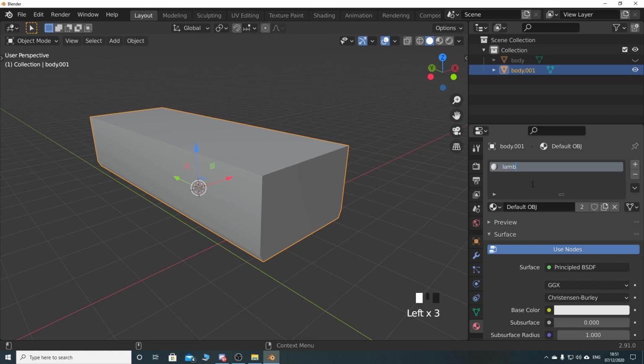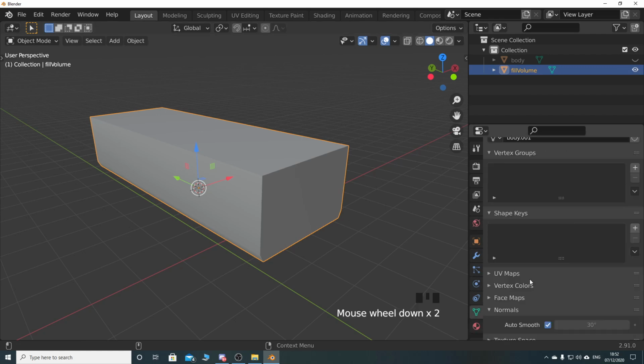By default, I believe they are all called Lambert 1 for fill volumes, because that's the default material in Maya. So I'm just going to copy that and call it Lambert 1, but you could potentially call that whatever you wanted. I'm also going to change the name here so it's more appropriate for what this actually is. And as it's a fill volume, I'm going to call it fill volume. Like so. And that's pretty much that.